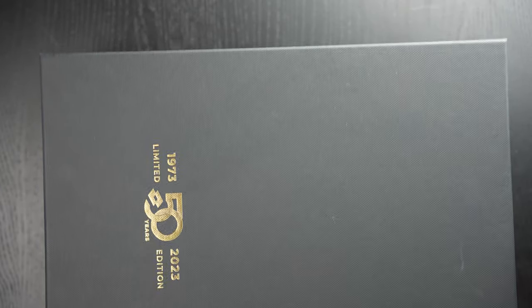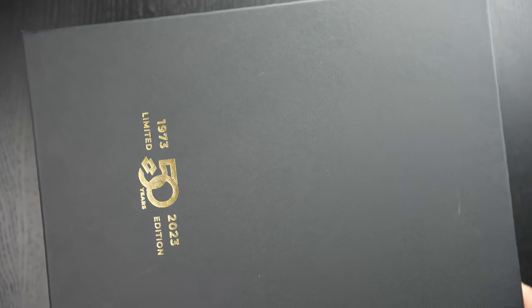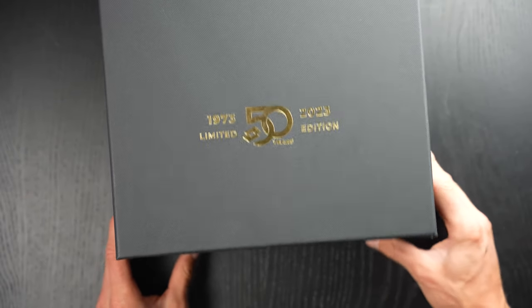Let's hop into the unboxing straight away. We'll talk about all the tech specs and stuff, which there aren't very many of because this is a classic boot. But the presentation of this boot is absolutely sensational. So here we go. This barely fits actually in the frame. As you can see, it's quite a large box, but let's go this way so you guys can take a look.